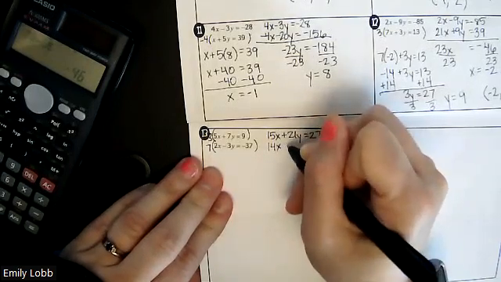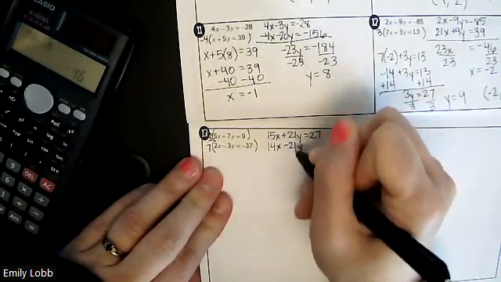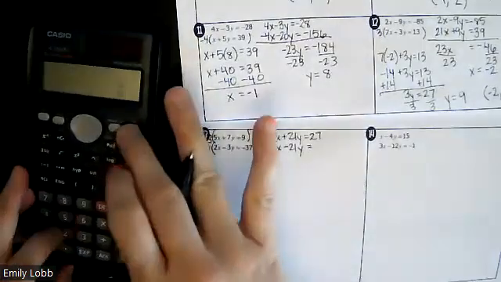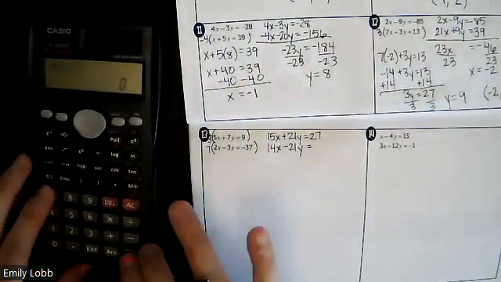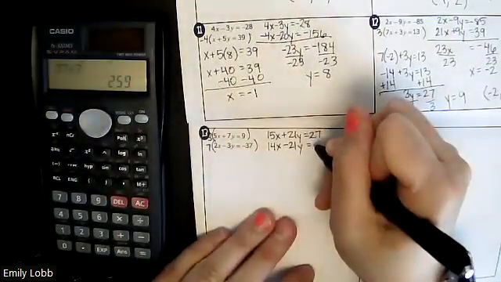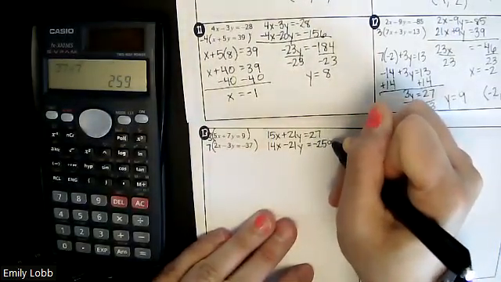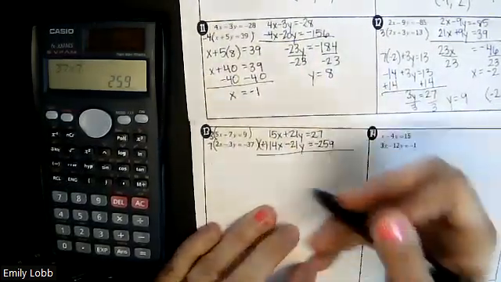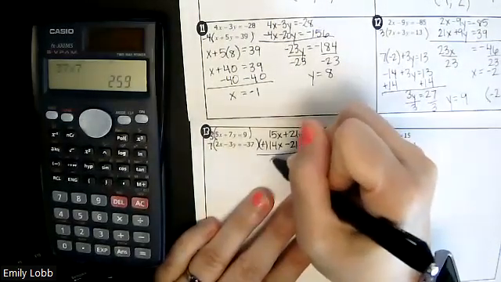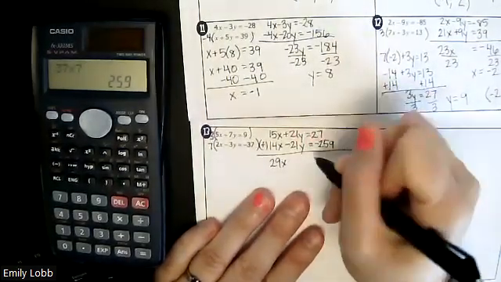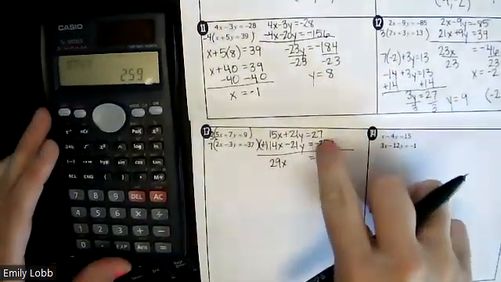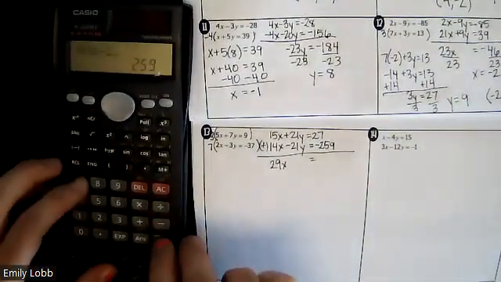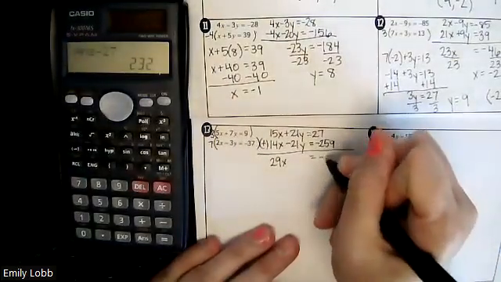14x minus 21y, notice that's what we wanted to happen, equals 37 times 7. Negative 259. That's so gross. All right, so we're going to add these up. Adding them, since they're equal and opposite, we'll get rid of our y. So I have a 29x. My y term goes away. I'm going to subtract this because it's going to get less negative. I'm going to say minus 27 here. So this is a negative 232.